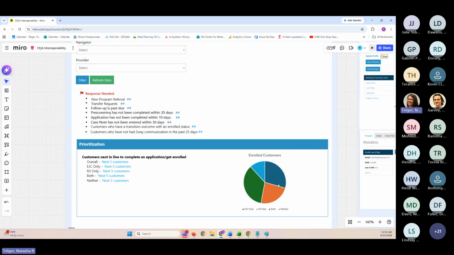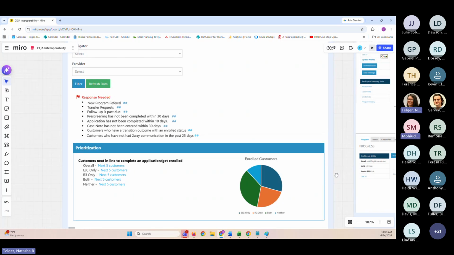Actually, these are the enrolled customers, how many people are enrolled from these different regions. If you know that you need to increase your R3, then you could go to R3 and choose the next 5 customers that are in line for that area.